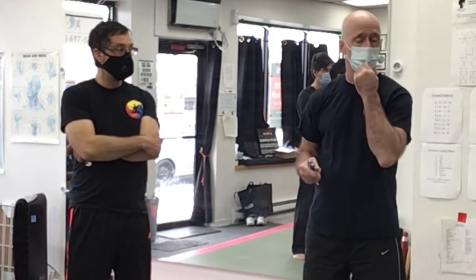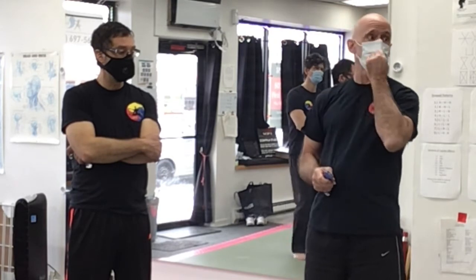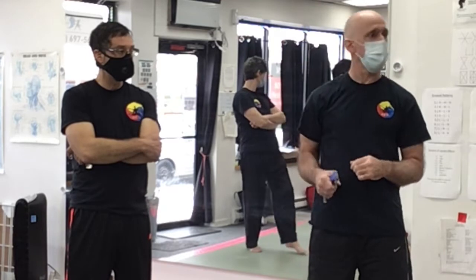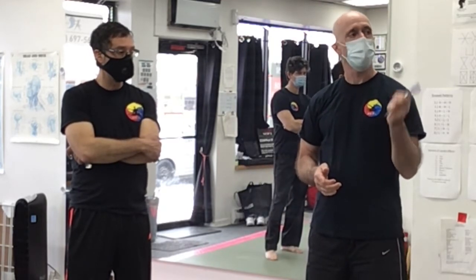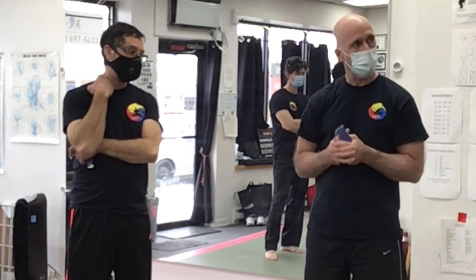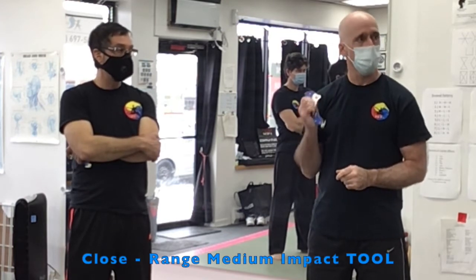I grew up in the Bronx. All of the apartment buildings on the first floor had that frosted glass with the wire reinforcing it. This will cut the wire. So if there's a fire and there's a woman screaming for help, and you need to break into the basement window, you can cut through that wire and get them out. So it's a rescue tool, but it's also a medium impact, close range, defensive tool, an accessory to help you defend yourself.